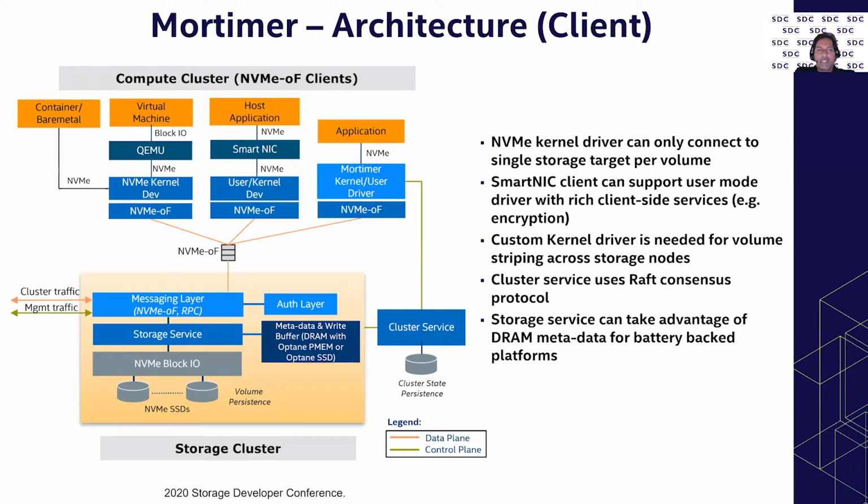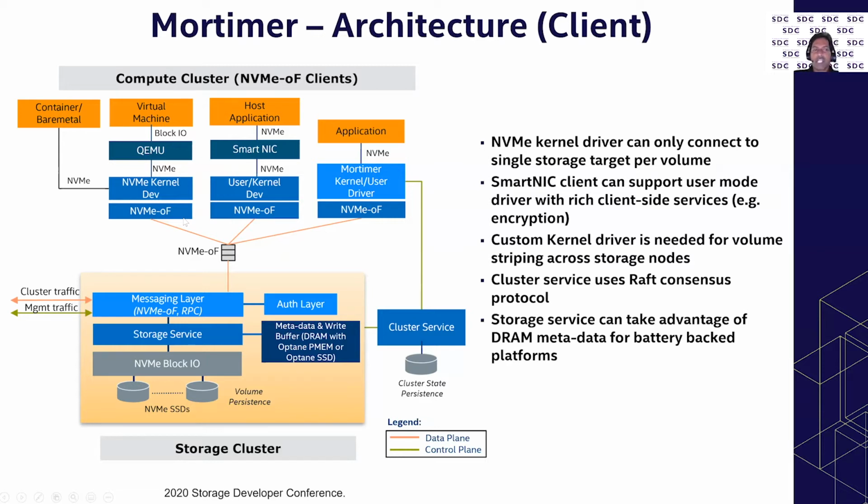So the top side is essentially the NVMe over Fabrics client. So the goal of Mortimer is if you have a client today that uses the NVMe over Fabrics based access through kernel drivers, we should be able to take advantage of that without actually changing the kernel side, the runtime driver, code. So that's one way of integrating with the Mortimer backend.